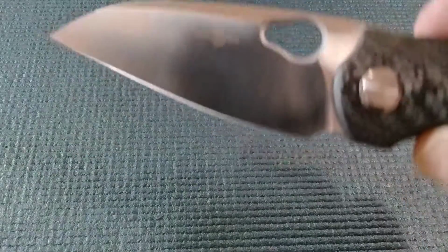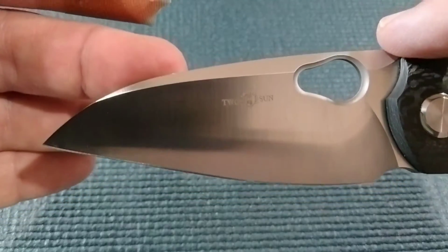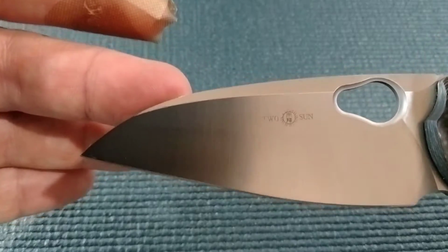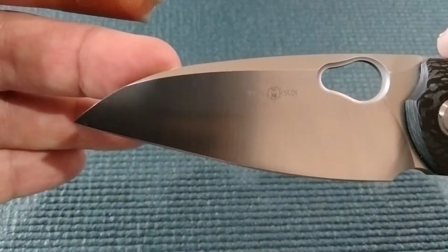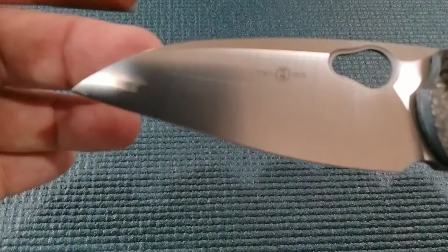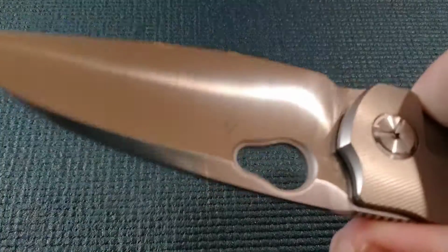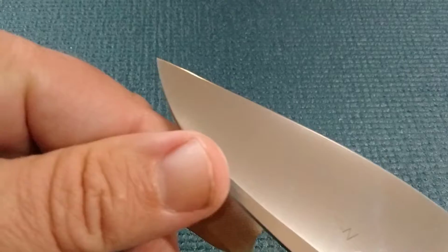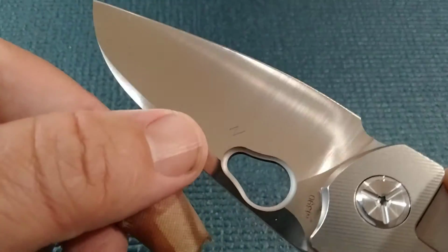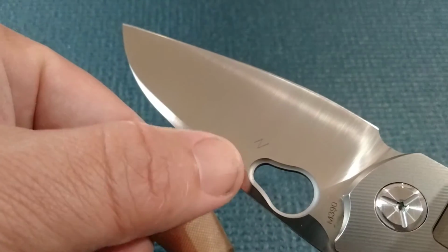Okay, so what makes that the case, Rusty? Well, if you've been following me, I do like this thumb hole deployment, and I like a belly. If you take a peek at what this knife does, we've got a belly and then sort of a recurve into a hawkbill, which actually will trap material as you're cutting. I like that. We've got this false swedge up here, which I guess is a swedge.